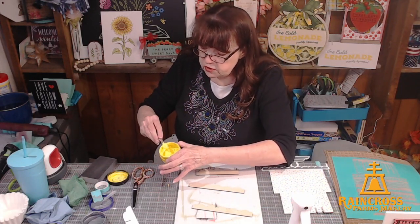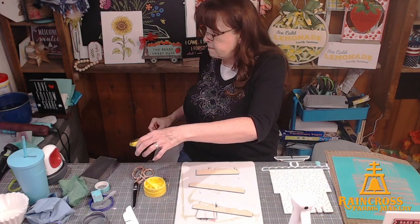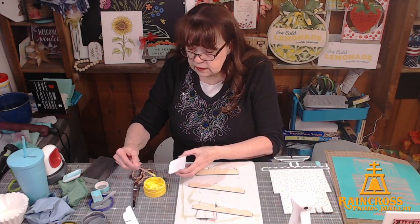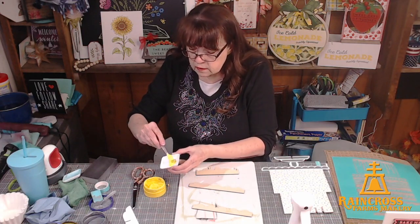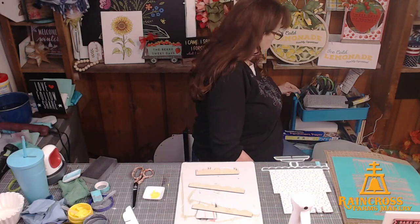So we weren't going to do too much painting, but we are going to do some painting. Okay, so I'm going to put a little bit. That lid's kind of cruddy. So I'm going to put a little bit of my paste here. And it's a little bit on the thin side anyway.